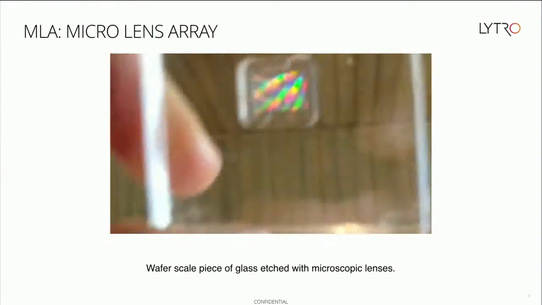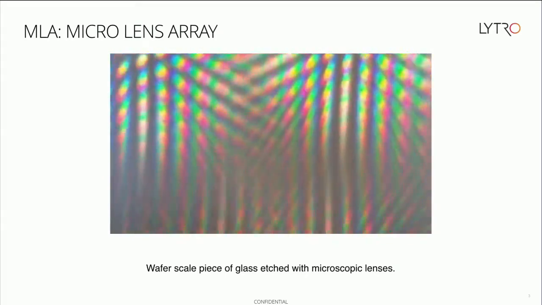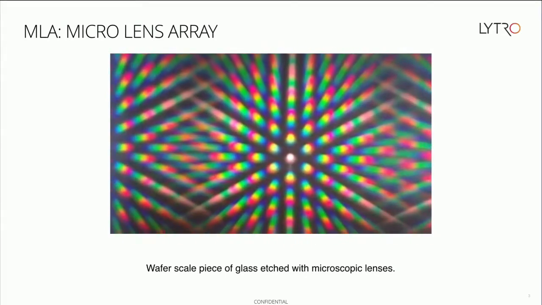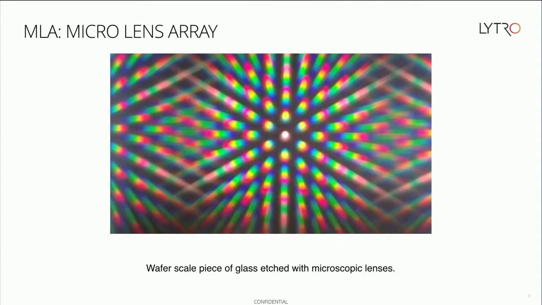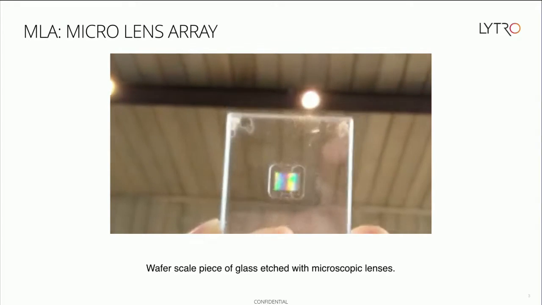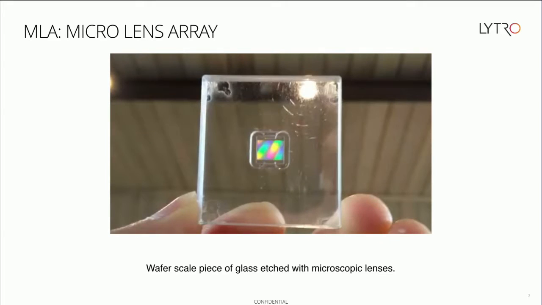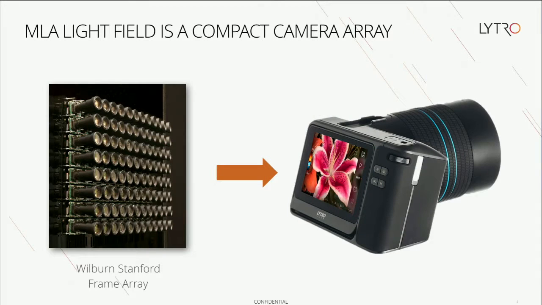On the Lytro Cinema technology, it is much larger because we have an imaging plane that is one of the biggest imagers that I've ever seen personally, and that allows us to achieve a resolution of 755 megapixels. But in this example, you're seeing hundreds of thousands of lenses. In the cinema system, you're seeing many millions of lenses. And when you take that, it is effectively the exact same thing as having one of these full camera arrays, and you're compressing that into a single sensor and a single lens.